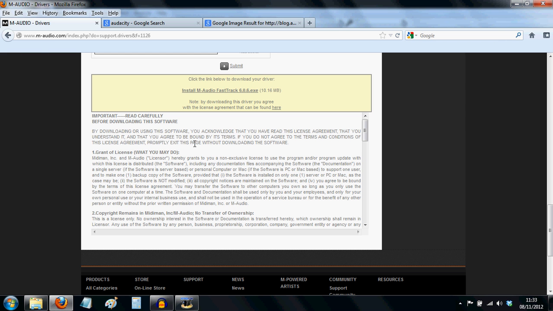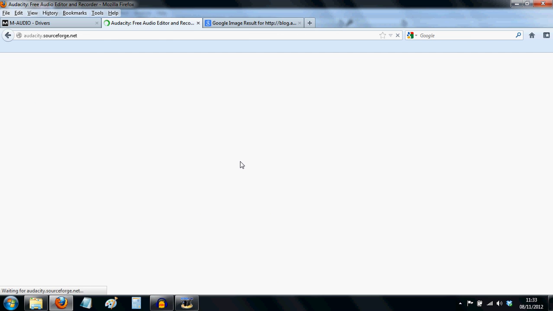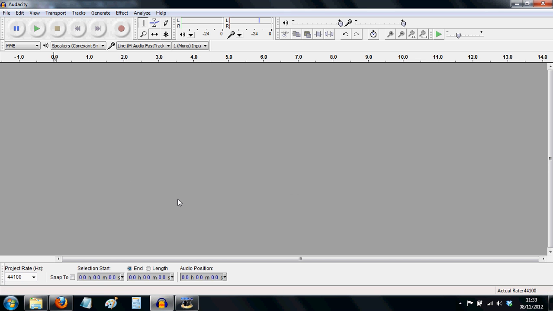And as I said, in my opinion, I felt that Pro Tools Essentials wasn't very good, and I just couldn't get the sound to work. So I switched to Audacity. If you type it into Google, you'll find it here. You can download it for free from SourceForge or other locations. And here it is. And as I said, if you go here for the mic inputs, there it is, the M-Audio Fast Track. It was just there, ready to use, and worked like a dream.